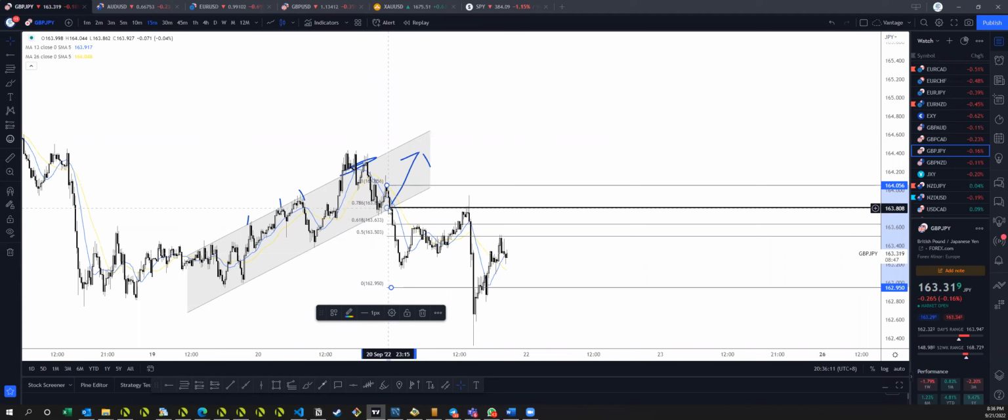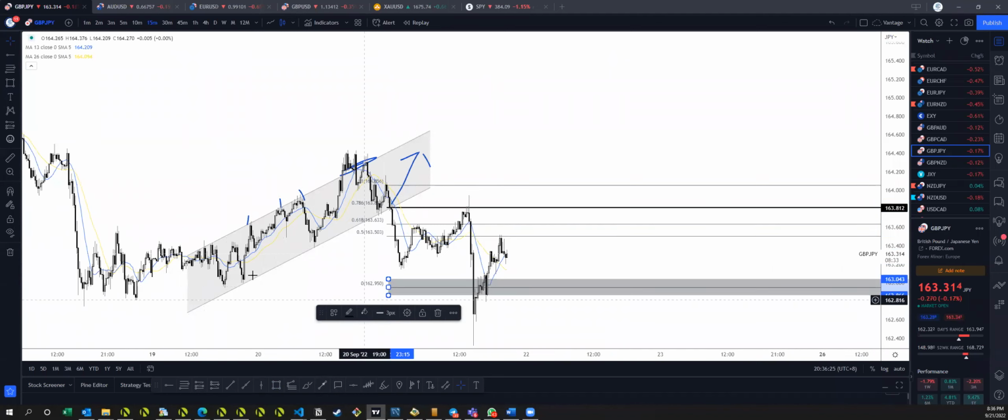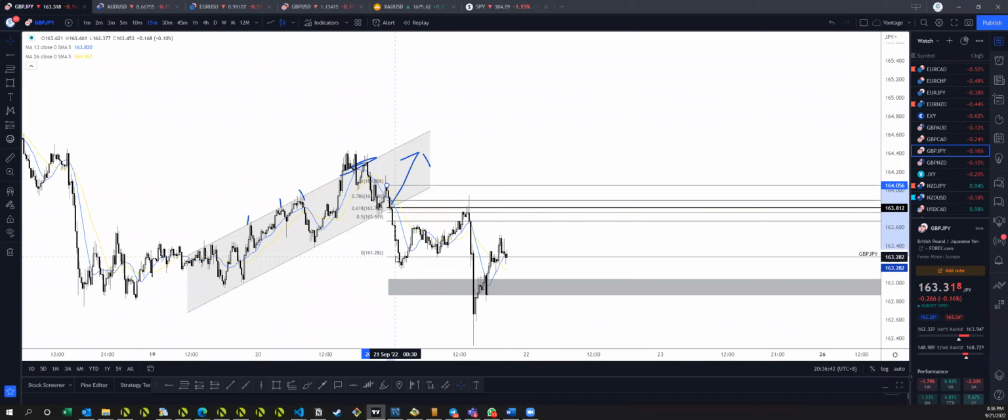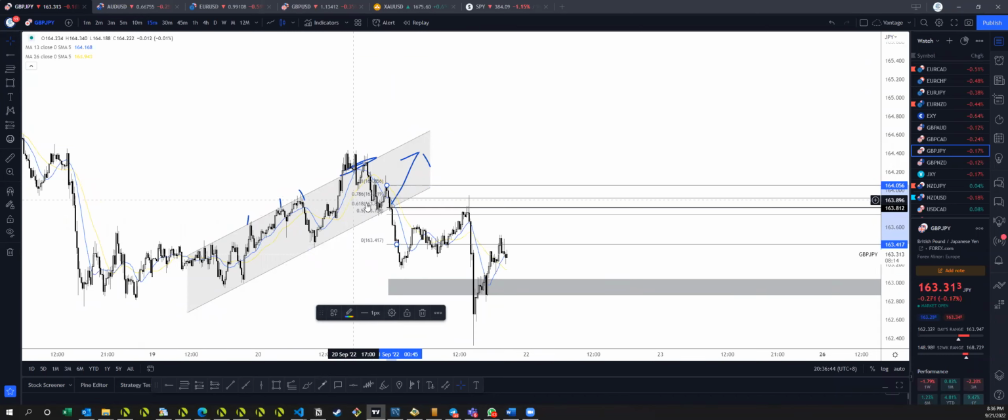This is basically where I think the sellers would want to come back and take the price down further. So I can highlight this point here, which is also the end of this liquidity graph. What I'm expecting is that I'll put a first buy here and a second buy here, and I will close off my position somewhere at this level. 0.786 can be a little bit too conservative. You can do the 0.618, which is the golden zone, and you put a second buy here, and basically you close off your position at this point in time.